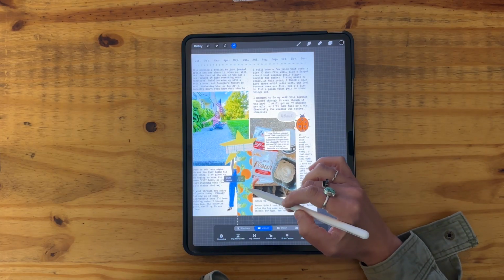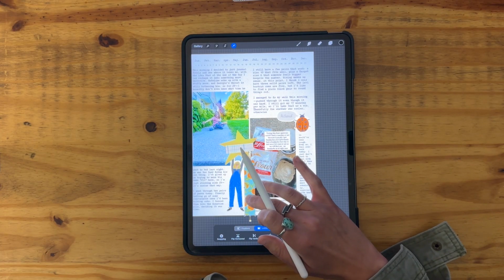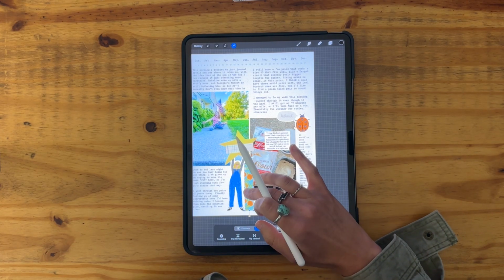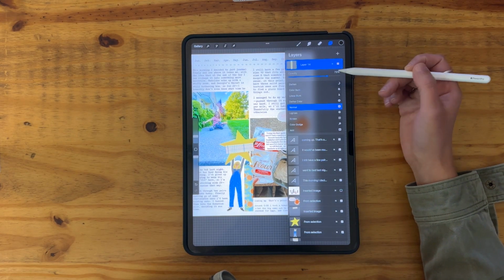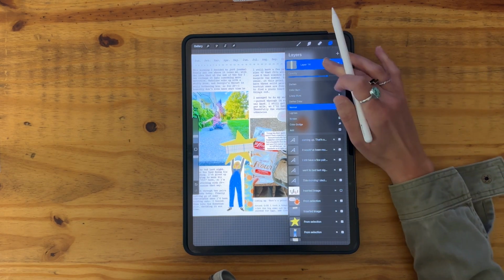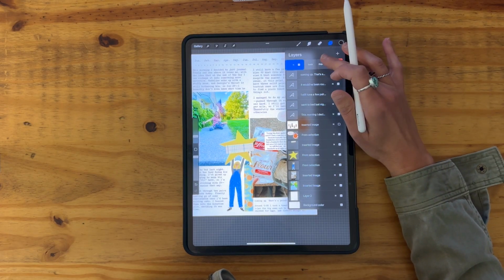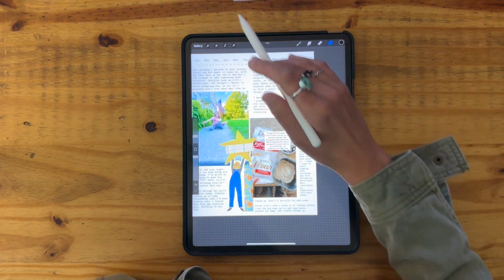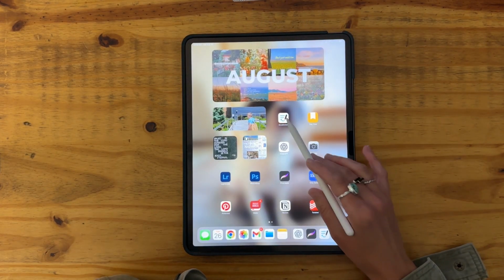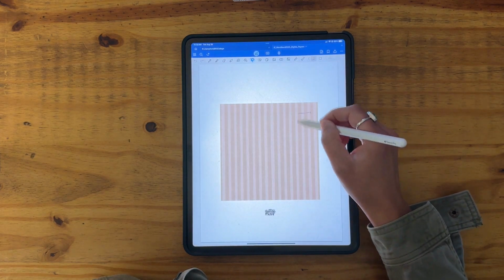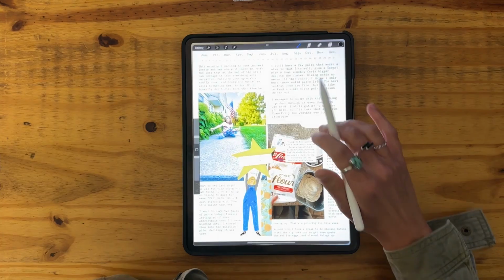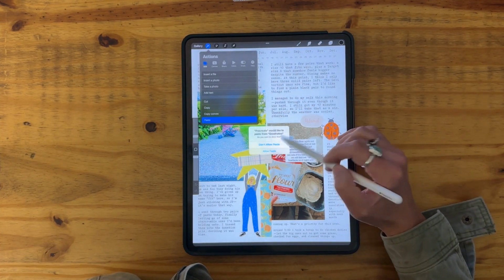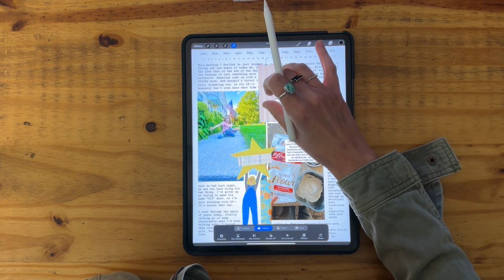And then this is where I can change the opacity to make it look more washi tape realistic, I guess you could say. And I'm going to do another one up top, but I'm going to show you that you can use paper and you can cut out shapes. So I know that Illustrated Faith is really big into scallops right now, which I'm loving as well. So now you can make your own scallop paper.